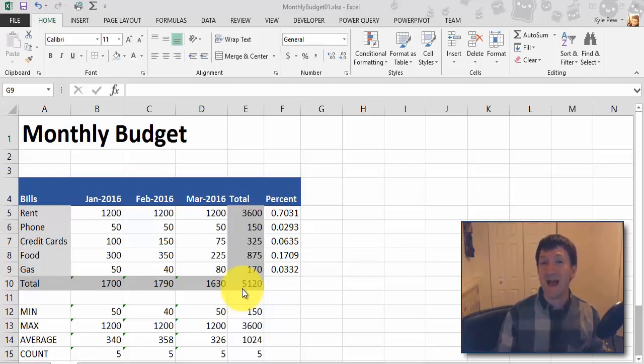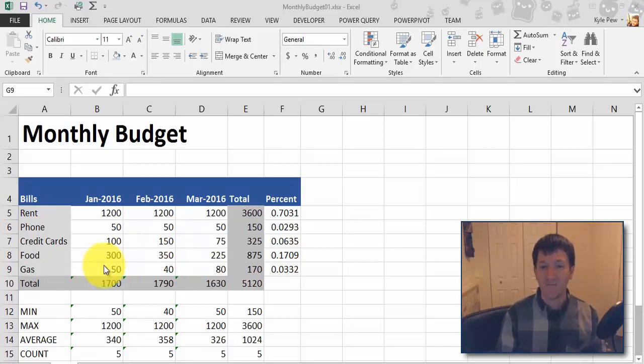I'm going to do this by adding a border. I'm going to add a border, just a single line at the top of that range of cells. Now I'm going to do it here. I'm also going to do it up above. I want to add a border between my bill headings and my actual bills down below. Once again, just creating a sense of separation between the two different sets of content.